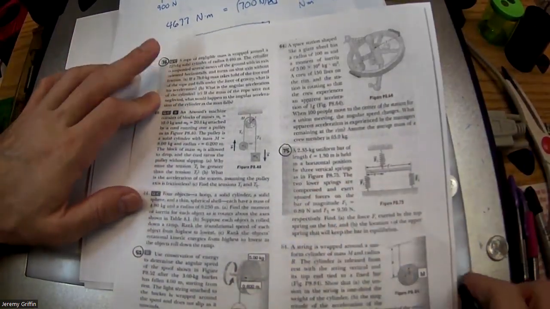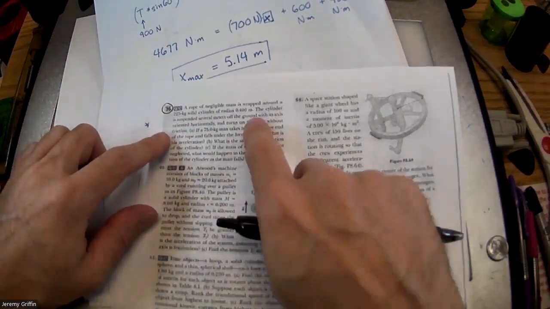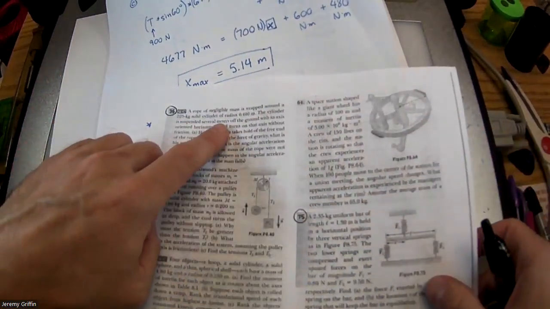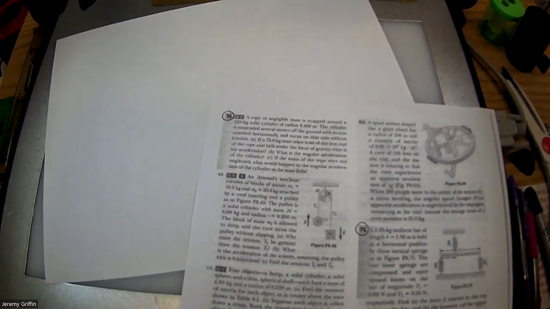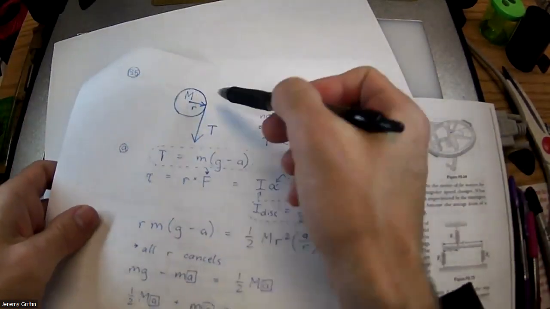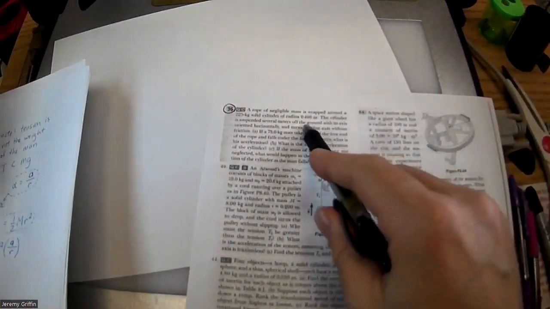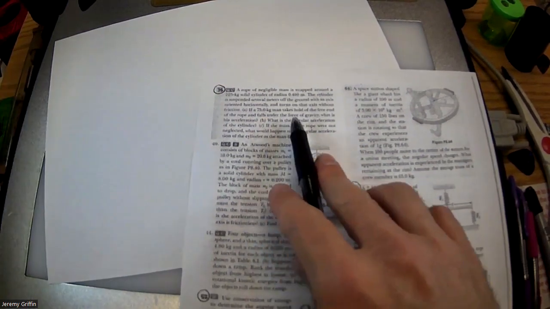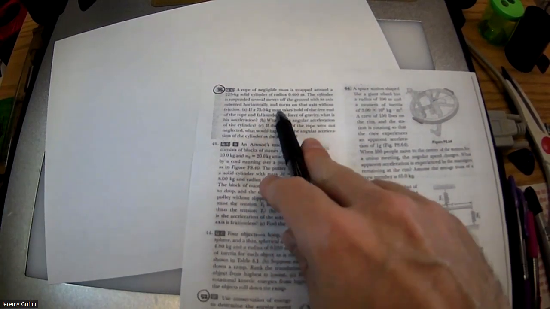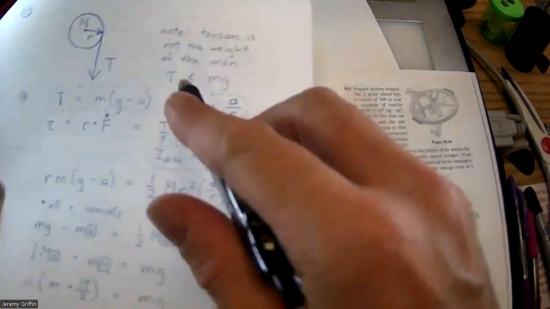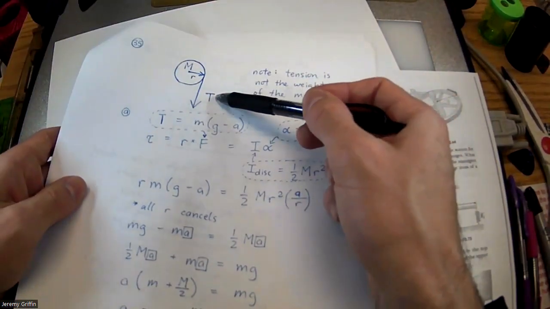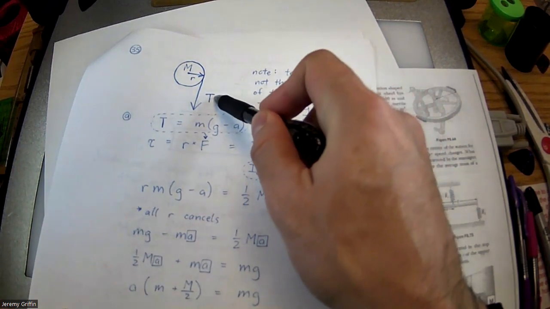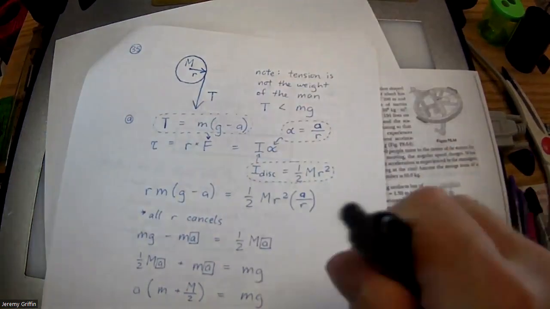So we looked at number 35, rope of negligible mass wrapped around a solid cylinder of given radius. Here, see if I have a picture of this. There, it looks like this. So we got a solid cylinder, there's a rope wrapped around, and we're going to hang weight from it. They told you the mass of some guy hanging. Now you can get the weight by just doing mass times gravitational field, but that's actually not exactly equal to the tension force. You guys might remember elevator physics from back in the day.